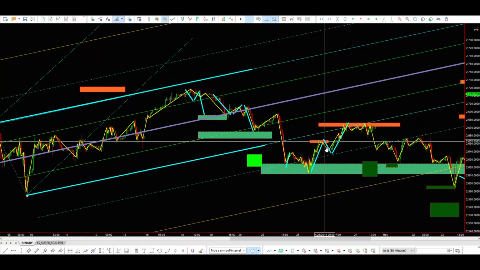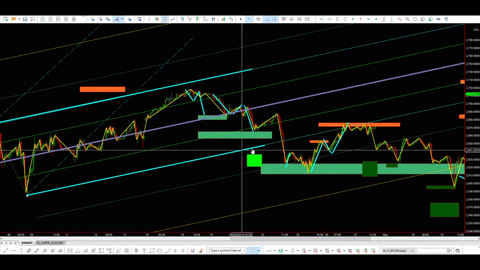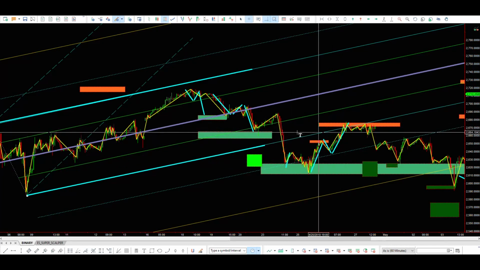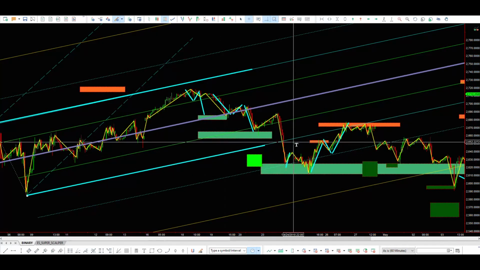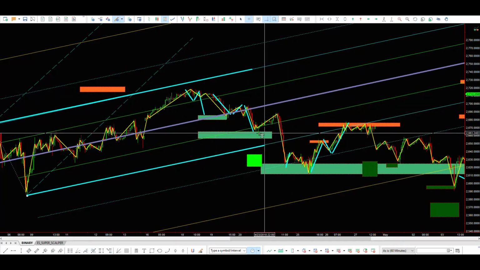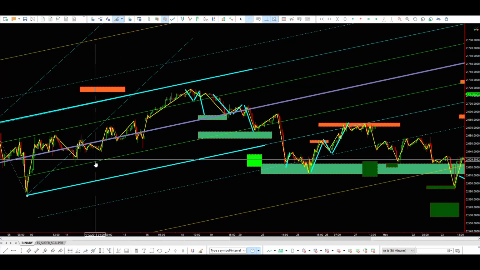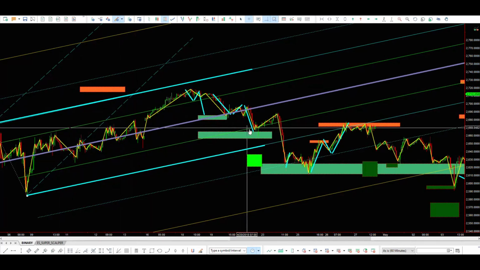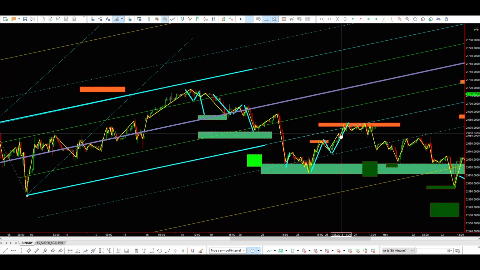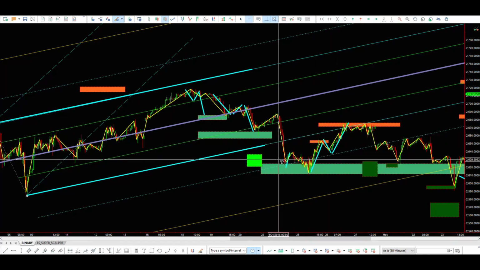So now we have the structures coming in. Now this channel has been broken, right? And it's not going to hold this. So this channel is now also broken. At the same time, this is going down. So what we have to do is, okay, we played up and down so many times. We played this, we played long, we played long, we played long one more time, one more time long, right?